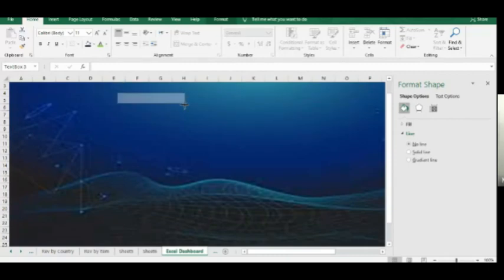You expand it and type inside. So we can call it Excel dashboard. Let's make it in upper cases. Excel dashboard on sales.